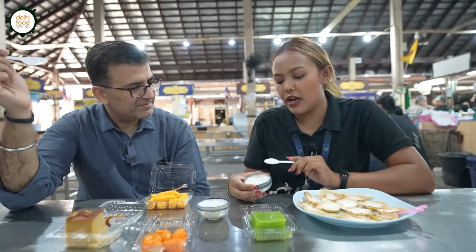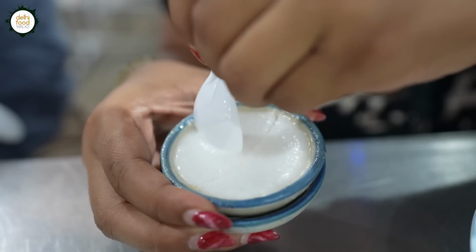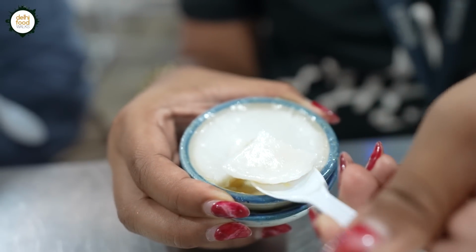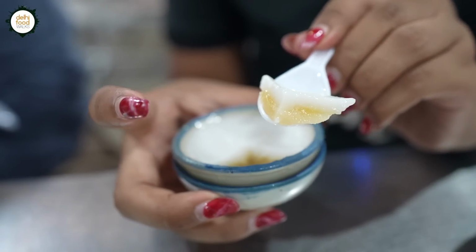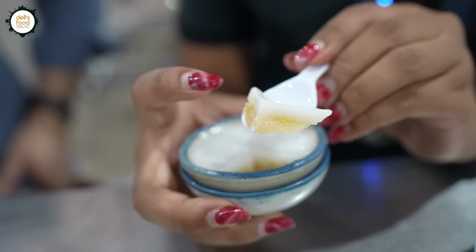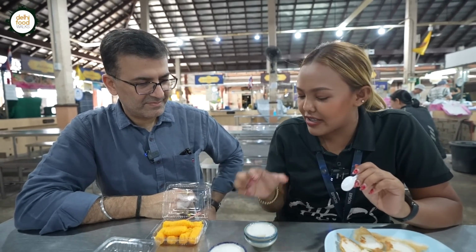This one, when we try it, I recommend cutting it into two or four pieces and scooping down to the bottom, because it has two layers. On the bottom it's sweet, on top it's salty. The bottom is made from coconut milk, rice flour, and sugar. The top is coconut milk and salt. In Thai we call it khanom twai. Khanom means snack or dessert. Every snack, every dessert in Thailand we call khanom, and twai means a little cup.